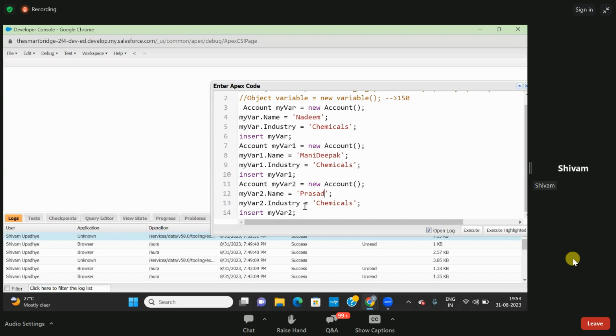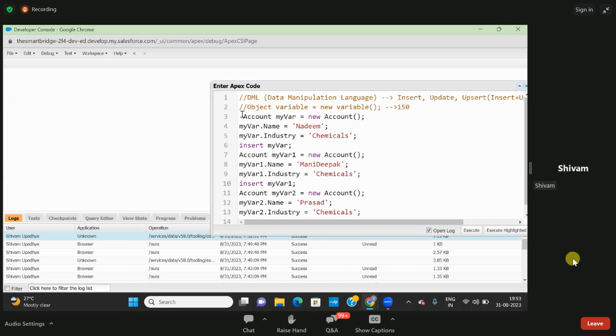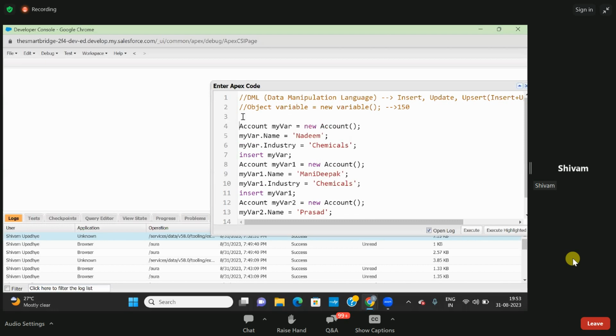So to avoid this, what I need to do is use the list. Okay. So in this scenario, the list will come into the picture. Here you can see, as I have defined this, now simply I'll remove all these codes.